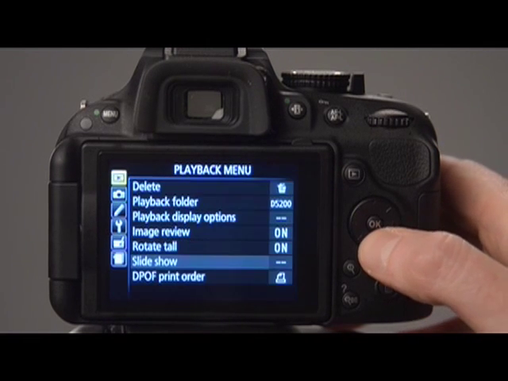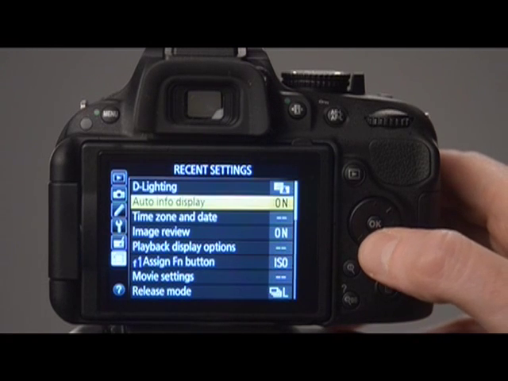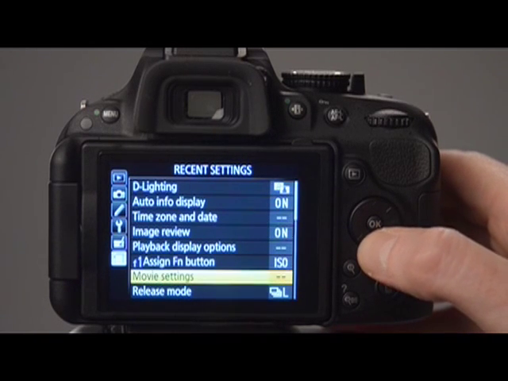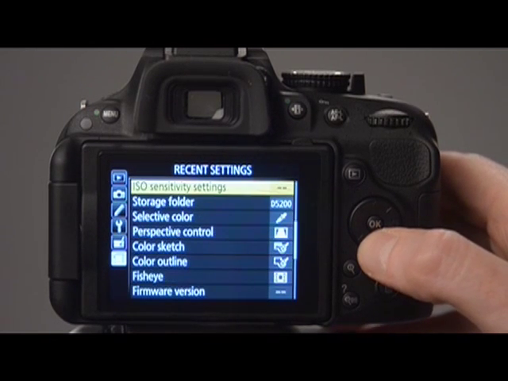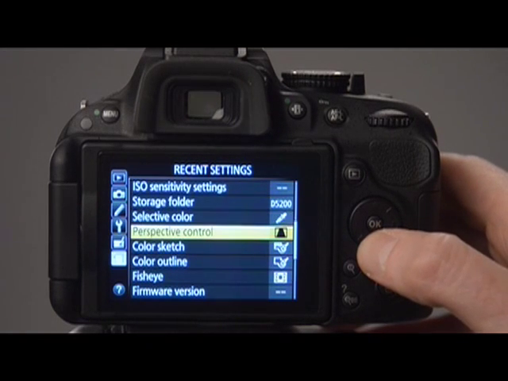It's just a quick way of getting around and looking at those things or reassigning those things that you have most recently dealt with. And that's a very useful little tool and a very clever shortcut that allows you to get back to those settings that you have just been changing or manipulating, and either manipulate and change them further or reset them back to what they were before.